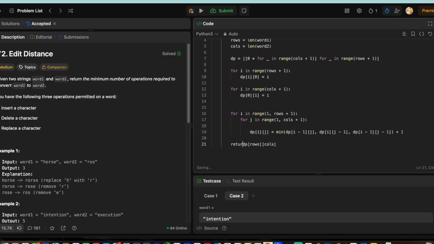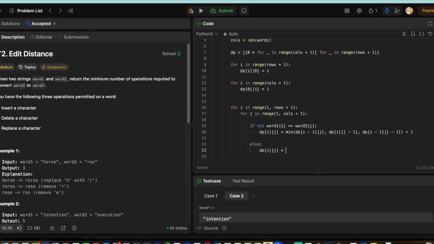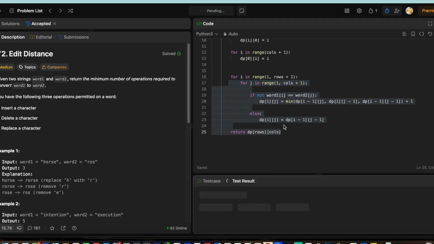But this is not okay, right? We have to first check if the value at word 1 of i is not equal to the element at word 2 of j, and we put a not in front of it, then we must execute this statement. But if it is the same, it goes back to the example, right, AB and AB is the same as considering A and A. It's simply the value stored in the upper left neighbor. We don't even need to consider it. Else, dp of ij is just equal to dp of i minus 1 and j minus 1. So there we go. That's the complete logic. So if you run it, it should work.